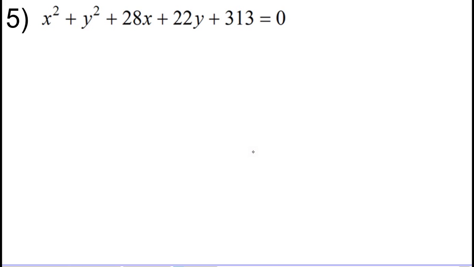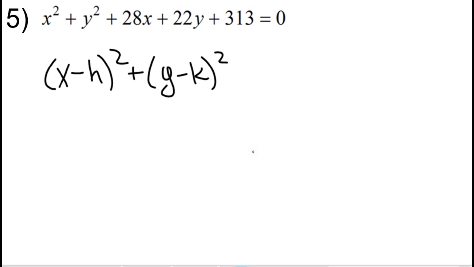All right, guys, we are on day 2 of writing equations of circles. On day 1, we gave you the center of a circle and the radius, or the center and a point on the circle, or the endpoints of a diameter, and you had to use things like the Pythagorean theorem, the distance formula, or the midpoint formula to find the center and the radius of a circle, and then basically just plug them into your equation, which was (x minus h) squared plus (y minus k) squared equals r squared, right? So we gave you that information.